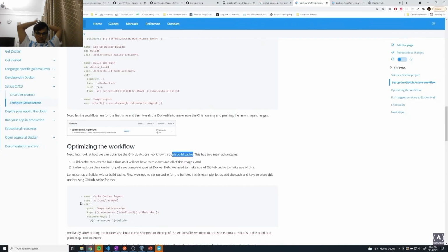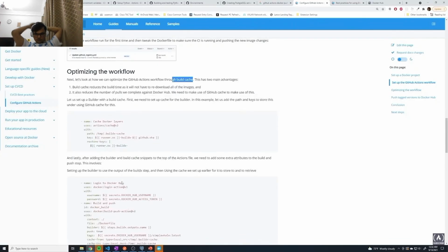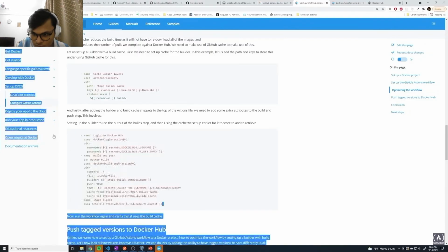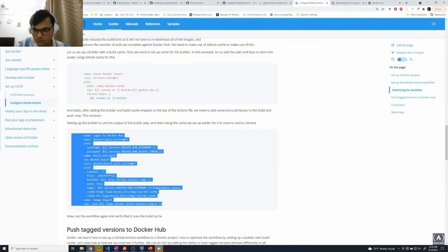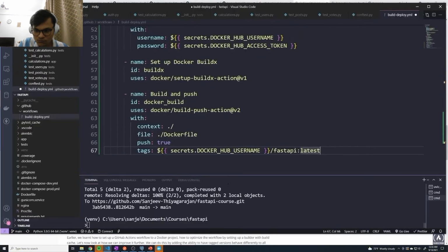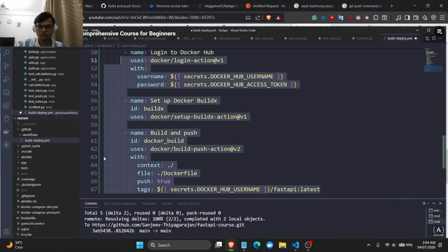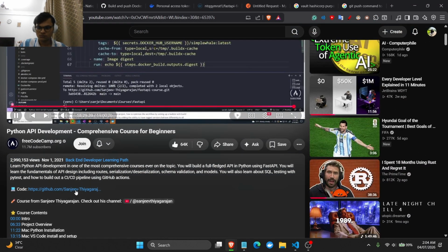So this is the code that you can use. And if you look at the bottom right here, this is going to show us all of the code at the very end. So we can literally just copy all of this if we wanted to and just use that instead of what we put. So that's what we will do. Let me just delete all of this and then paste it in.